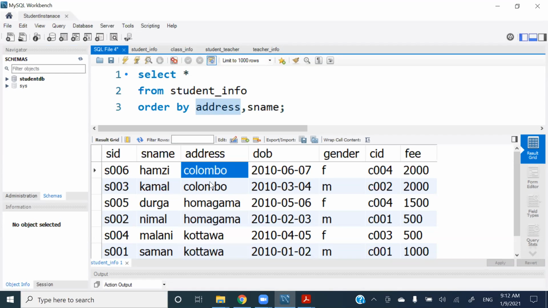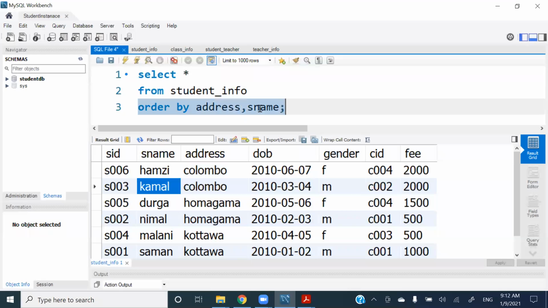So here Colombo has similar values. So when that happens, they consider the S name to arrange the record order, right? So they sort by the S name. Letter H comes first, then K comes second. That is why Hamsi and Kamal are in that order, right?